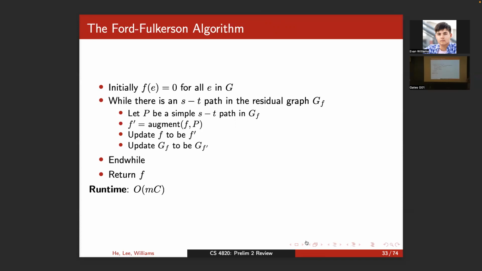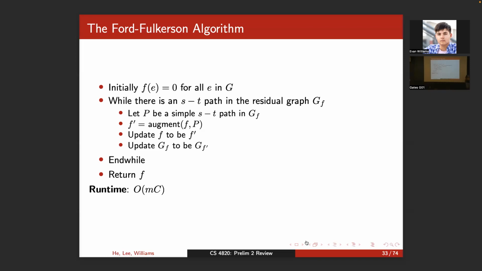One thing I'll say about runtime real quick is I've gotten a lot of questions on the forum like, is this technically pseudo-polynomial because the capacities can be large? It is true that in general, Ford-Fulkerson is pseudo-polynomial. You can construct problems for which it's strictly polynomial. So let's say we're reducing to bipartite matching. The runtime of Ford-Fulkerson in that setting will be strictly polynomial because you have unit capacities on every single edge. However, if we say give an efficient algorithm for max flow, we don't care if it's pseudo-polynomial. Like, Ford-Fulkerson is good enough.